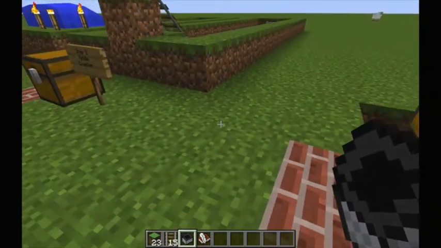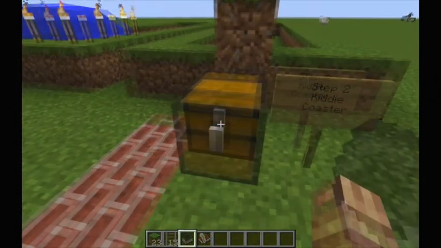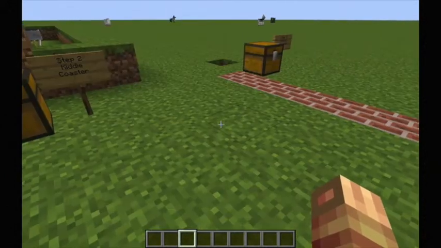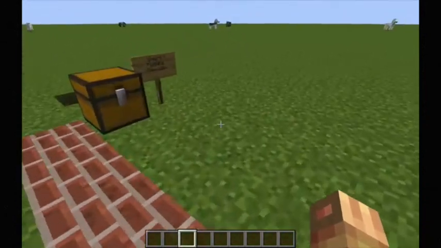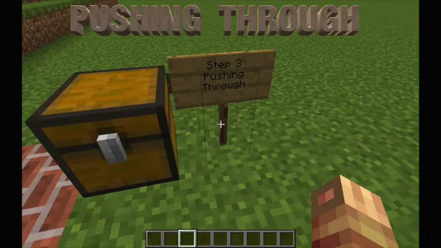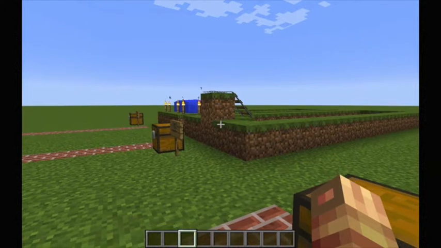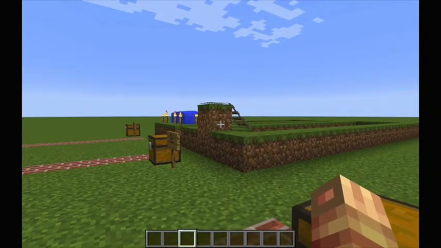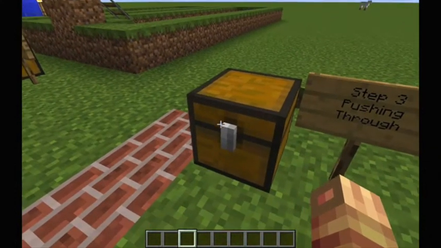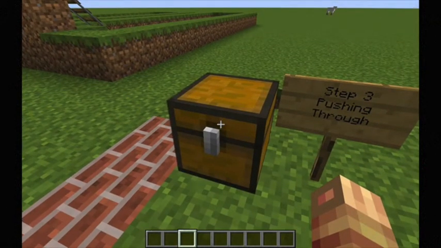Now it's time to place these materials back into our Kiddie Coaster. Now we move forward to Step 3. Step 3, we're calling that Pushing Through. Now keep that in mind. The first two, you had to put it at sort of an angle, and you have to apply a pushing force to get the transportation to move. So let's look in this chest to see what we're going to have to do.